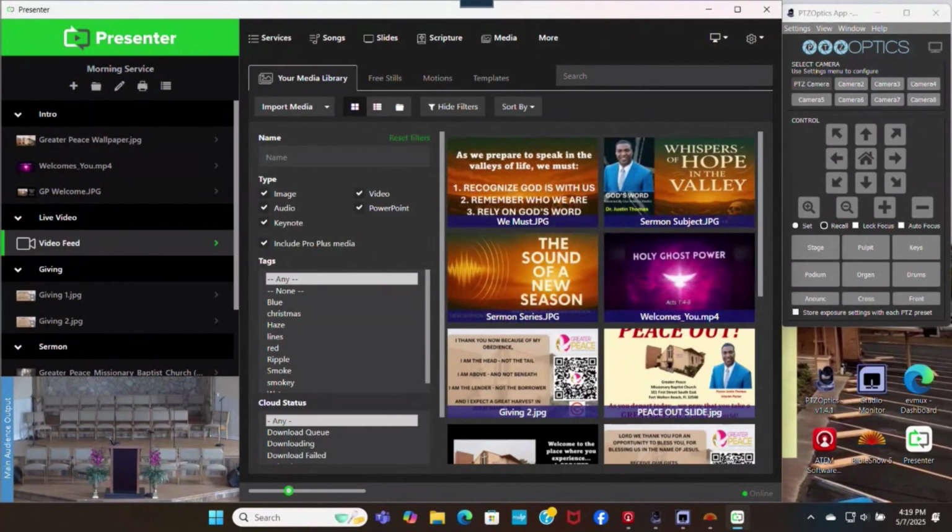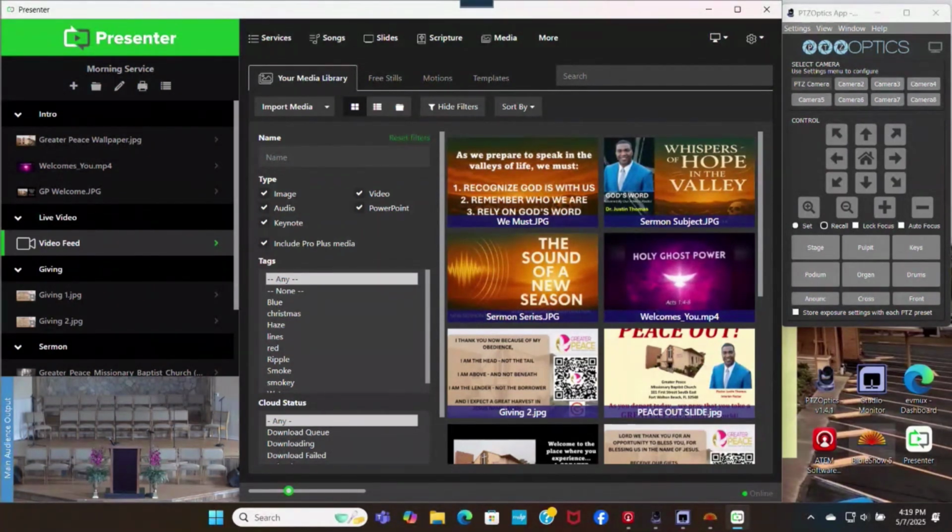Okay, so that's our brief look into Presenter by Worship Tools. And again, the way I have it sized, I don't necessarily have to minimize this. I can leave it where it is, and we can kind of stack programs on top of each other. The last thing that we need to open up, so at this point we have PTZ Optics, we have the Studio Monitor, we have the ATEM software, we have Bible Show, and we have Presenter open.